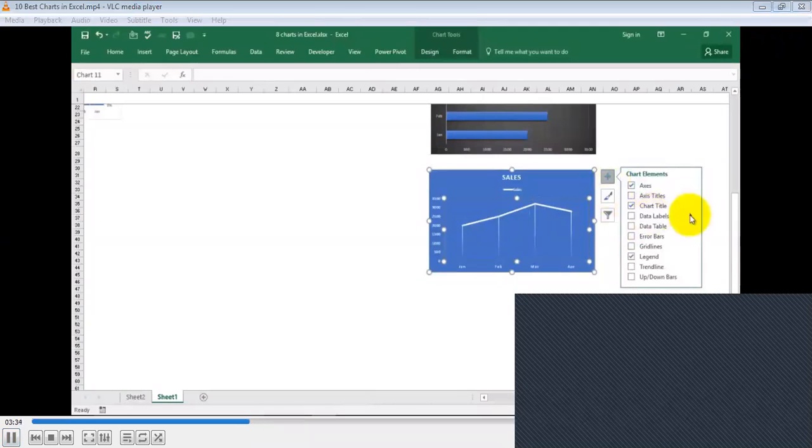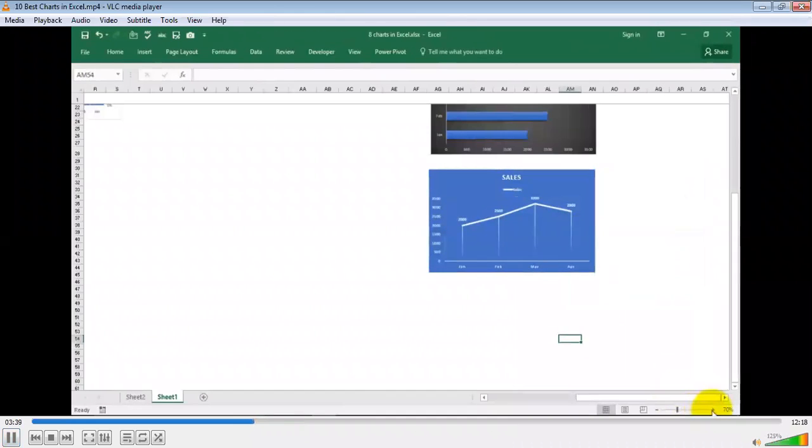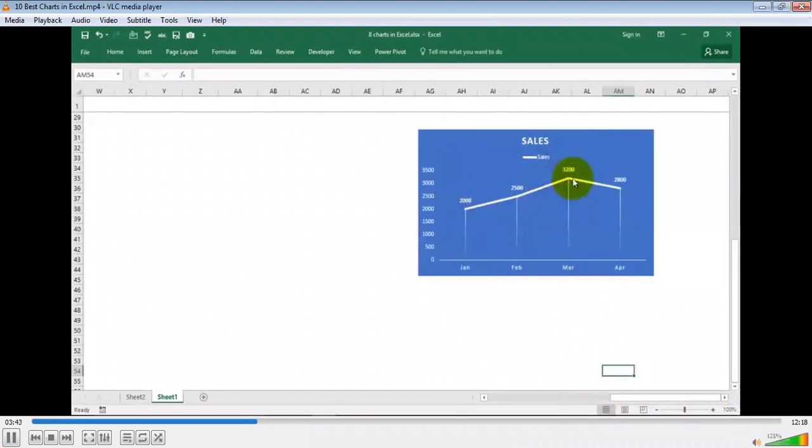These are my data labels, and I want to show them above. Now I'll go to the regular sites, and this is my data labels. I will insert data label.